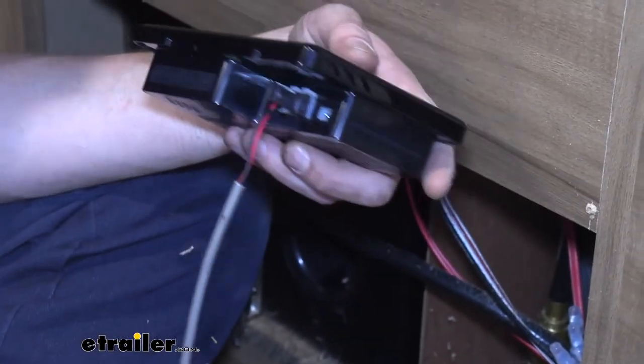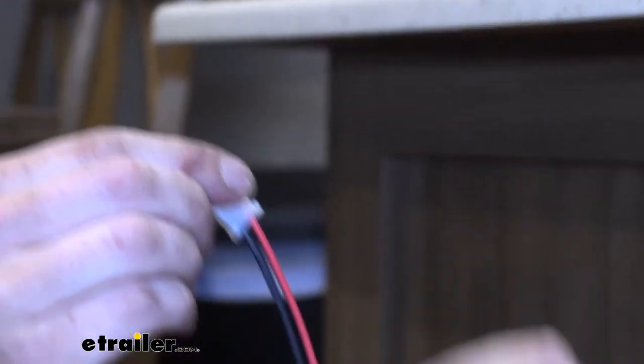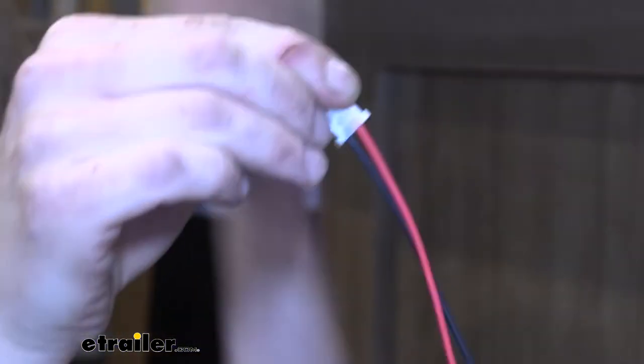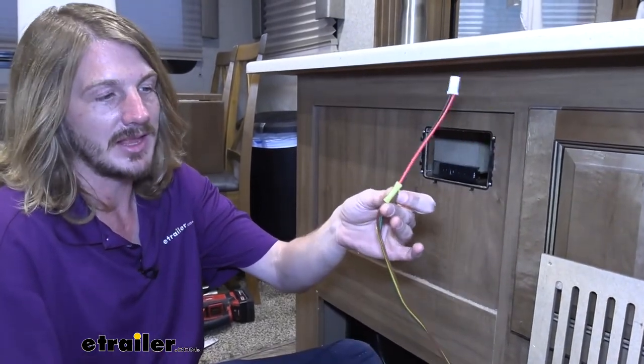And the last, we got our power wire. When you get your power wire in your kit, you can see here it's just going to be this connector that'll plug into our unit. You get a black and a red wire out of it. That's it. You only get about 6 inches of wire there. So you'll have to make your own harness and run this up to the battery to get your power and ground. We're just using some four-pole wiring that we had laying around here.